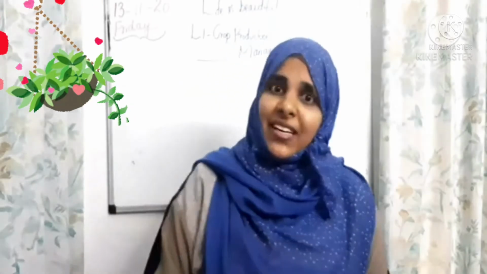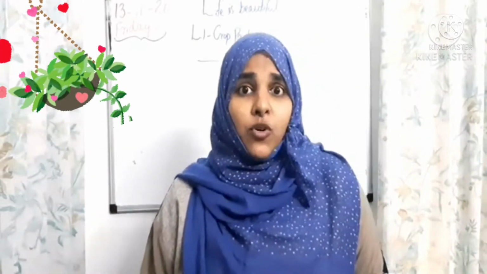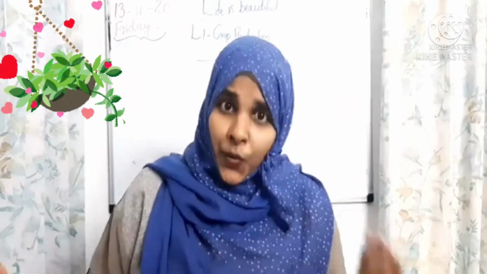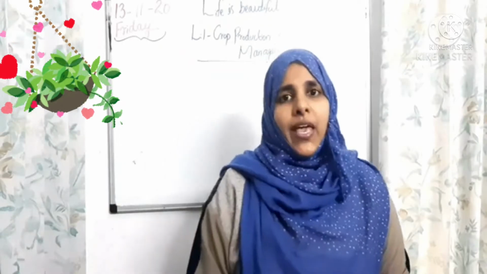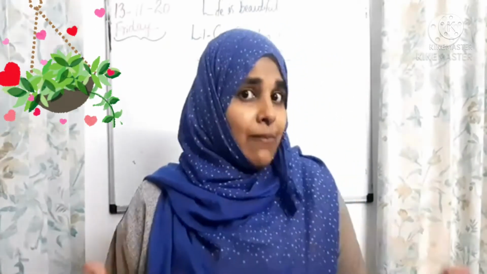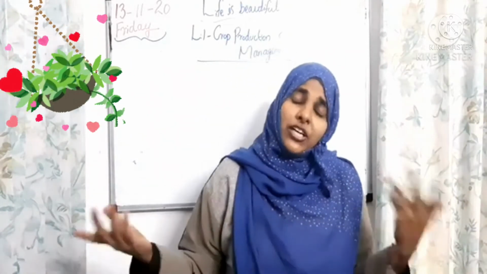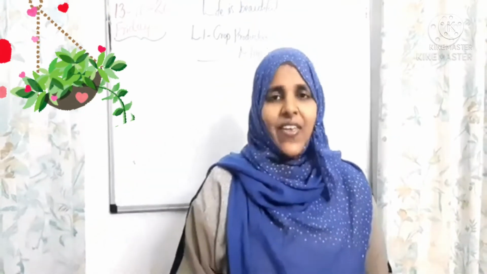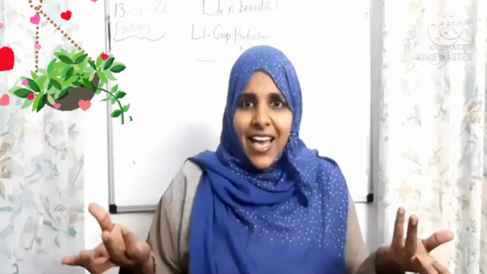In our 7th grade, we already learned about types of nutrition. Right, that is autotrophs and heterotrophs. Did you remember that one, children? Okay, very good. Autotrophs are plants which produce food for themselves. What about heterotrophs? That is, we depend on plants for food. So we are depending on plants and animals for food.